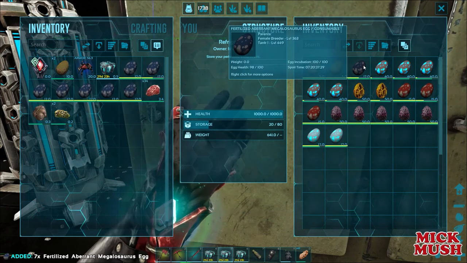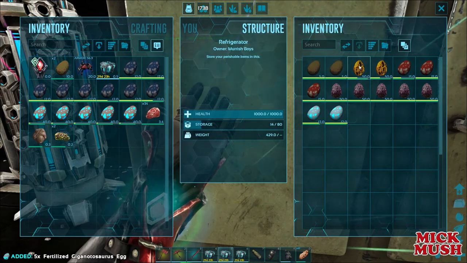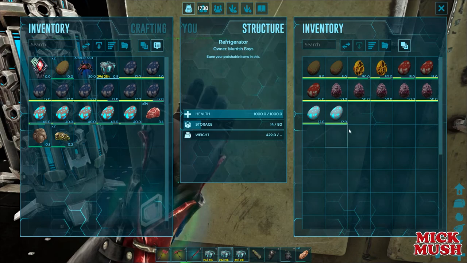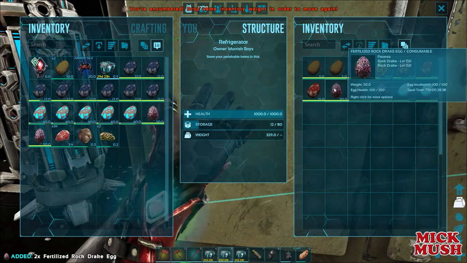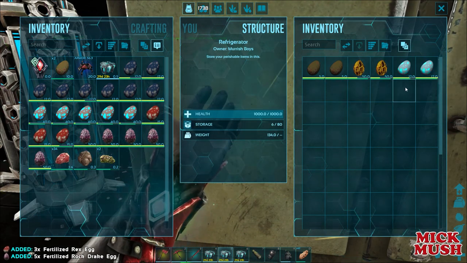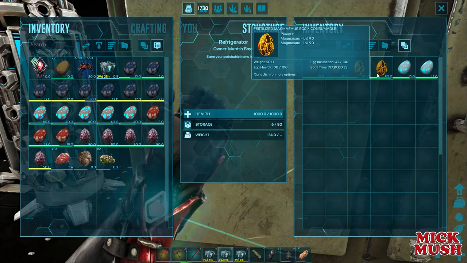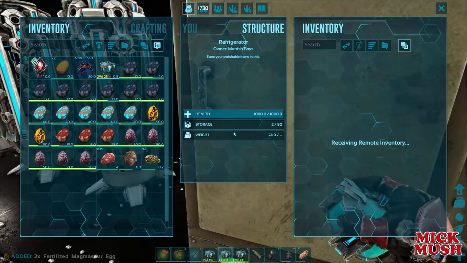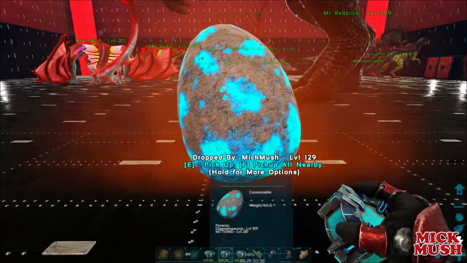So these are the Megalosaurus eggs I'm working on. These are the Giga eggs that I'm working on also. We've got some decent Drake eggs that we're going to crack off. That one, that one, that one, that one, that one. These are the Rex eggs. I'm not bothered about the Snow Owl and the Anchor yet. We might as well get them eggs out as well. Too heavy. So we'll get them egg. Oh no.